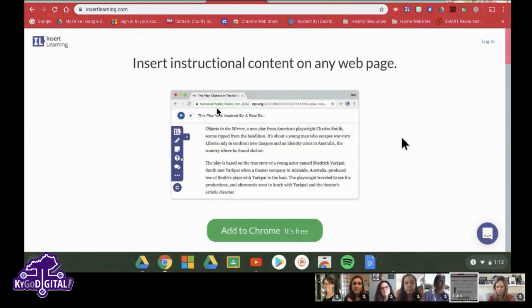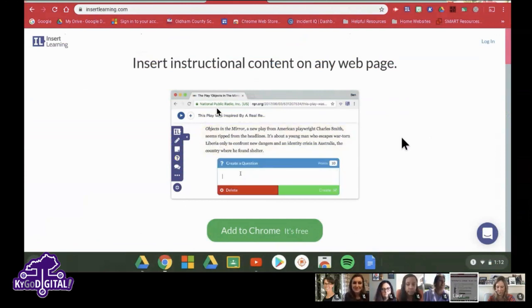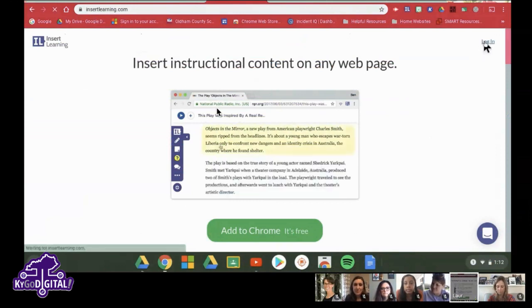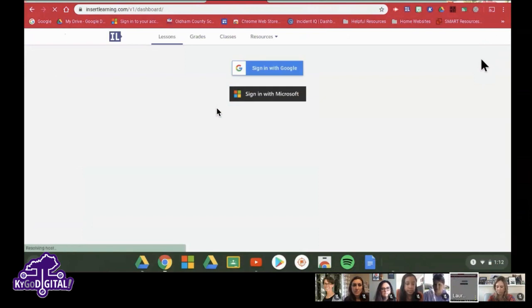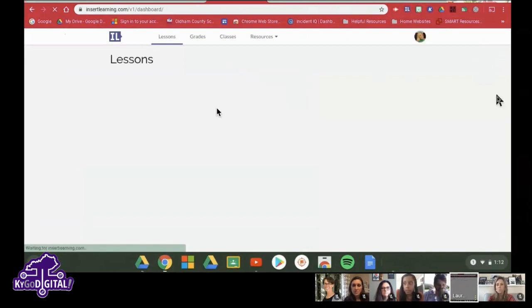So now that I'm here, also I've done a lot of talking, so hopefully you've been able to add it as well. I'm going to go up here to log in so that you can see my dashboard. The first thing I'd like to walk us through is kind of looking at the different tabs in your teacher dashboard here. Also, you've probably noticed if you've downloaded it that it's really seamless to use with your single sign-in. I'm on a Chromebook, so when I click on it, it knows I'm logged in, and even though it says sign in here in a minute, it'll just populate my account for me. So I do love that feature as well.